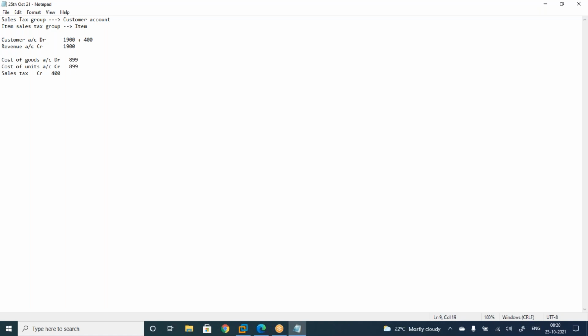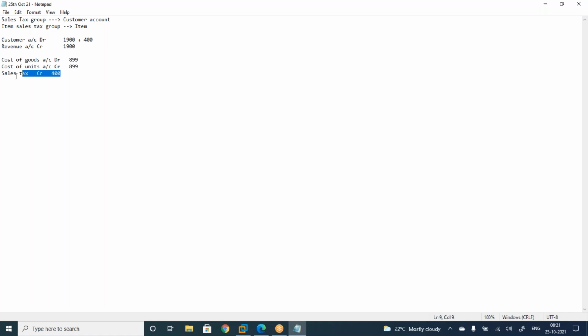Any confusion to anyone? Is it clear? How can I remember whether sales tax is debit or credit? The customer account is debited, anyhow that will be increased from 1900 to 2300 plus something. So it is a debit value here.